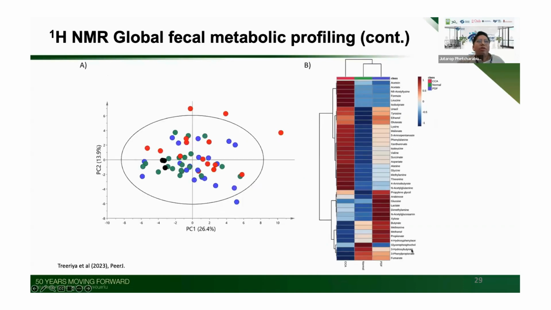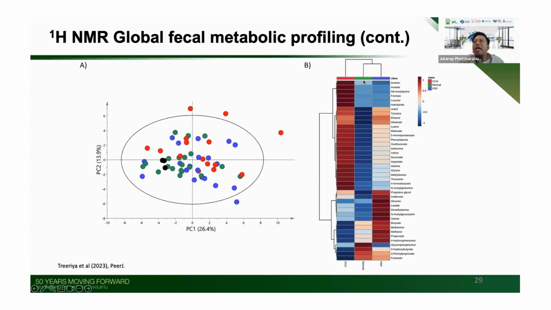And then we perform the principal component analysis, or PCA, on the fecal metabolome data to reduce the dimensionality of the metabolome data and to see the trends and overview of the metabolic alteration across different groups. And then we use exactly the same data to perform the heat map and hierarchical clustering analysis in order to explore the unique fingerprints of the metabolome data in different groups.